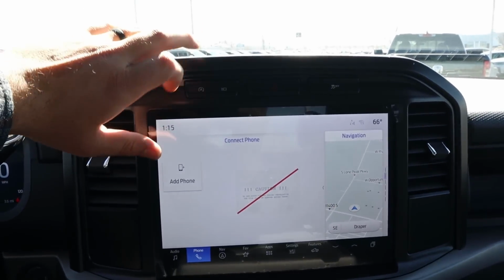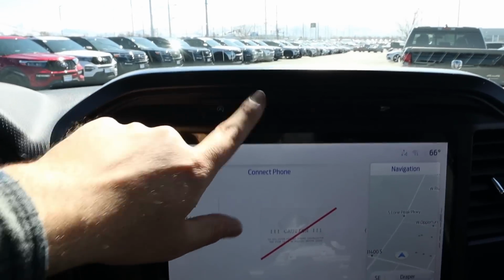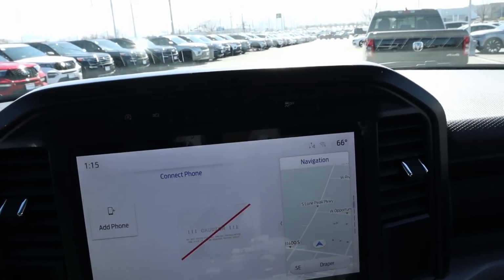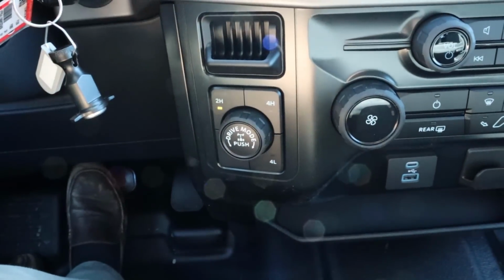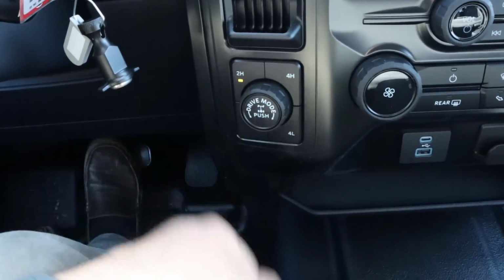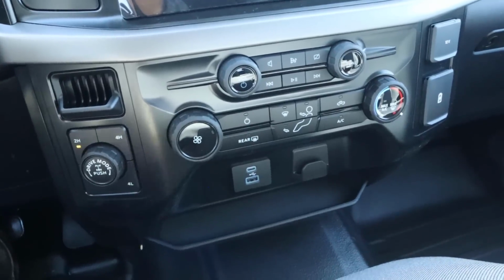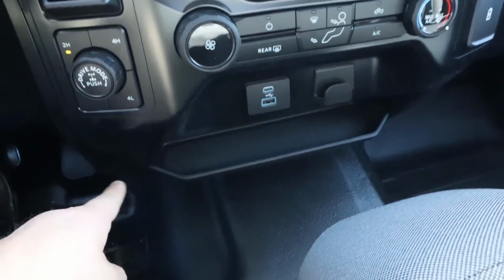And then you do have that for the auto stop start. Can't really see it because the lighting, I mean, you can see it's super bright today. For the camera button up there, and then stability control. Down below, we've got our drive mode, drive line, axle lock setup. So twist for the drive mode, push in for the drive line, and then push that in for the locker. We've got our single zone climate controls, analog radio controls, little charging area with some storage.